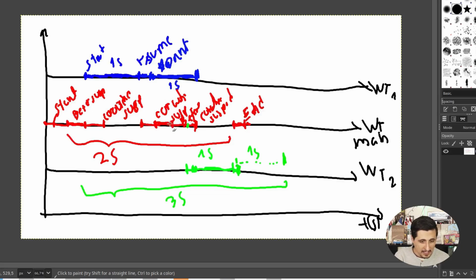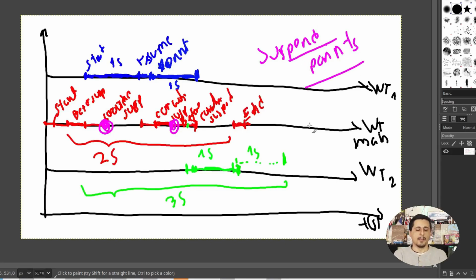The coroutine suspends here and here. So there are 2 different suspend points that make sure that the coroutine gets suspended. And the reason why the code doesn't continue running is that it needs to be resumed. And that occurs with the help of the two different threads that will release this coroutine every time it gets blocked with the call to suspend coroutine.